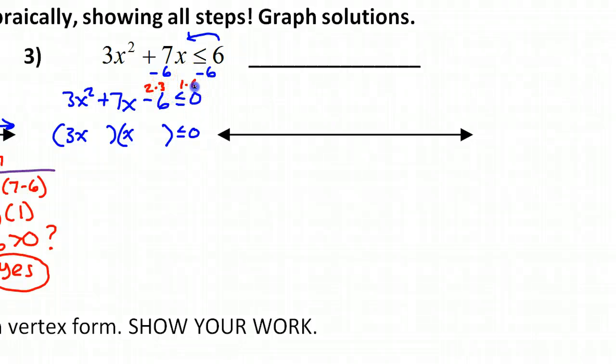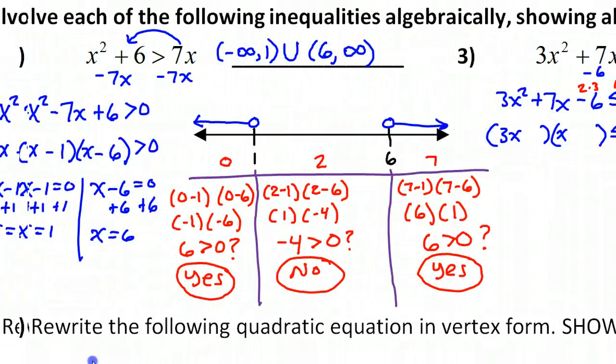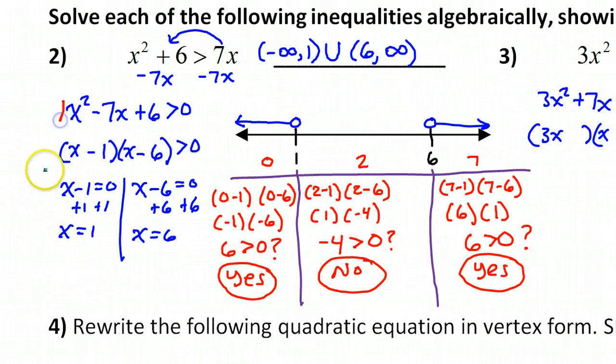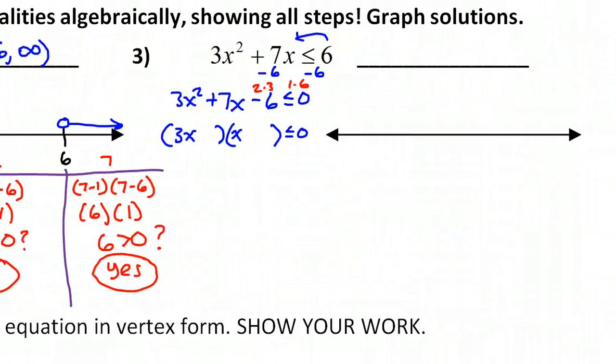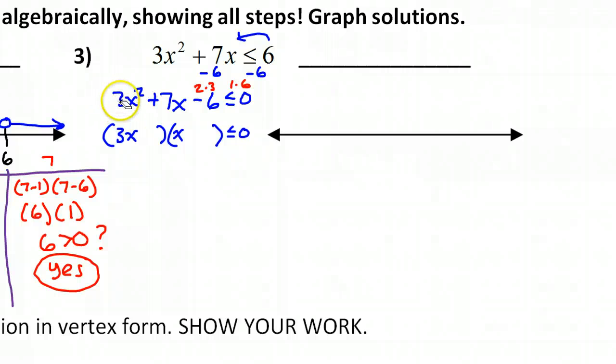Now, I cannot immediately start looking for the 7 this time. Last time, I saw the 7 and I went, oh, 1 and 6. 2 and 3 don't make 7, so I just went with the 1 and 6. But I can only do that when the leading coefficient is 1, when there's no number in front. This time, the leading coefficient is 3, so I have to look at my inner, outer equals middle. I'm just going to start with the 2 times 3 instead, and if it doesn't work out, I'll erase it.